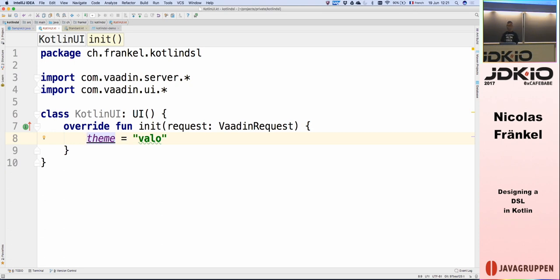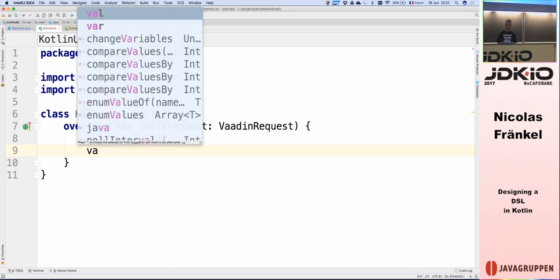Oh, God, what happened? That's how Kotlin manages setters and getters as well. That means if you have a setXXX, you don't need to call a method. I mean, you can if you really want, but it makes it very easy to understand that this is a setter. Works for you? Okay.